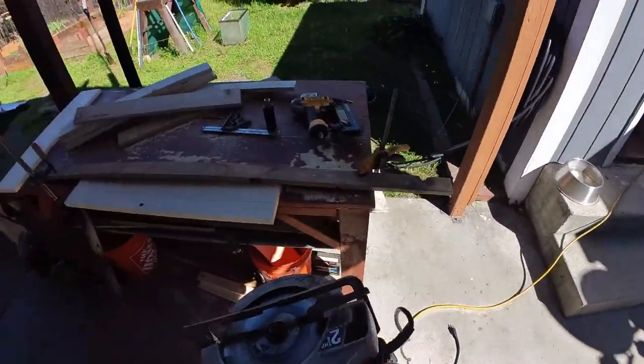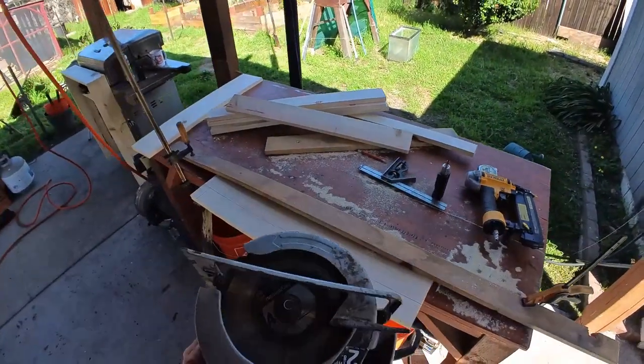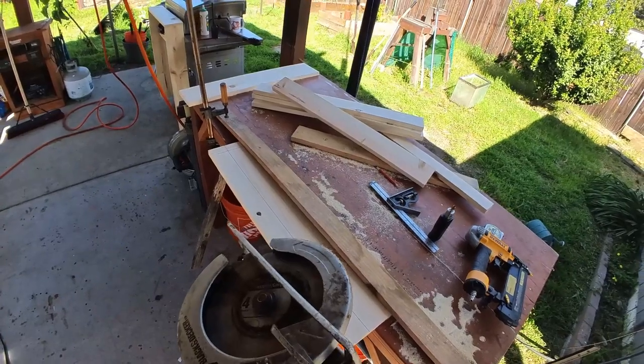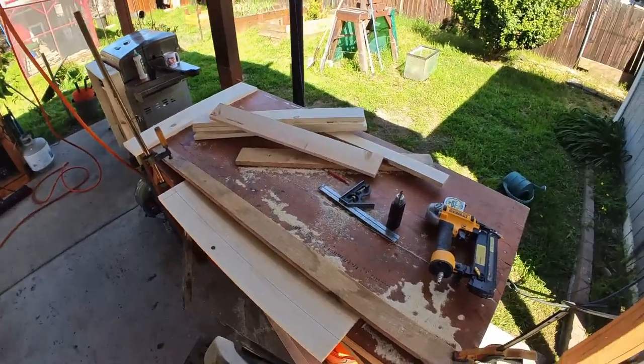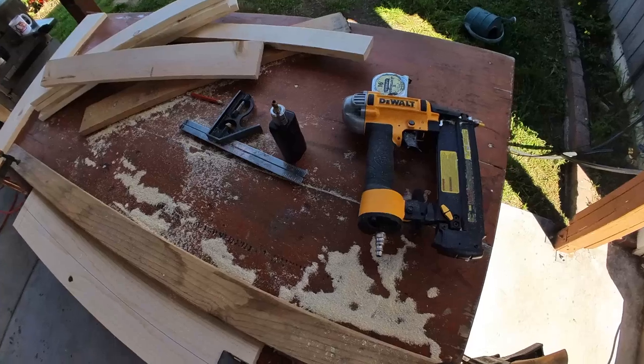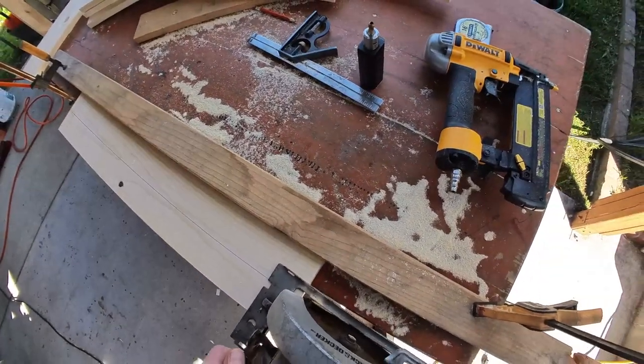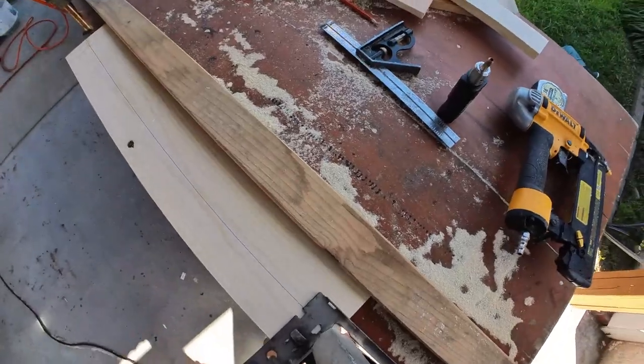Got this here. Probably, I don't know, 50-year-old 1 horsepower Black and Decker. Perfect. Come along with me while I make this cut, and we'll check it after and see how accurate she is.